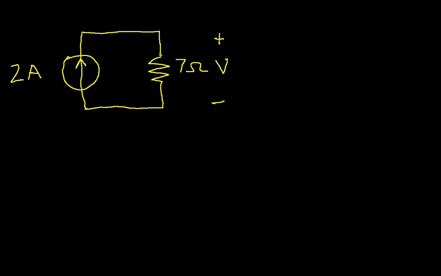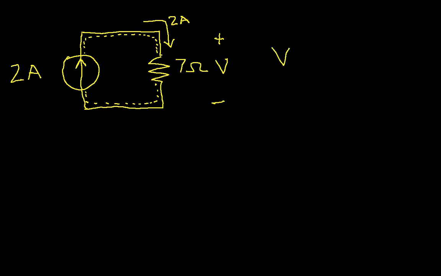Okay, well, the way we would approach this, it turns out that we know what the current is that's going through this resistor. The current going through this resistor is 2 amps. How do we know that? Well, this current source will do whatever it has to make sure that 2 amps goes out of it, and then 2 amps comes back in. So if 2 amps are leaving the current source, the only path that it has to follow is through the resistor and back around to the current source. So basically, we know that the current through this resistor is 2 amps.